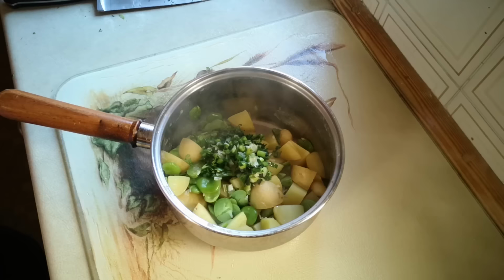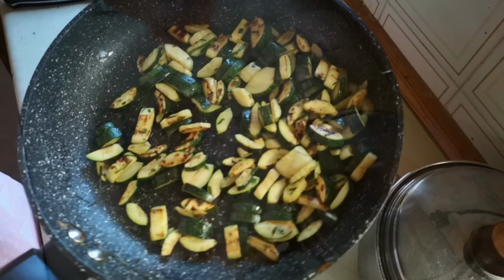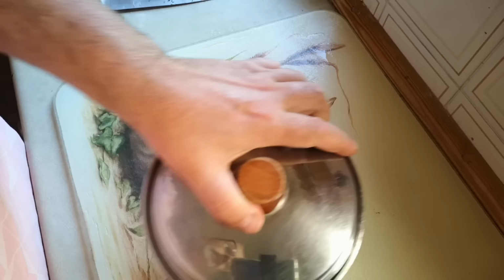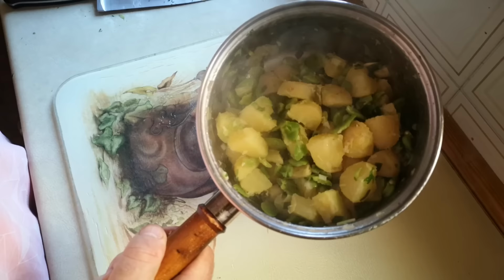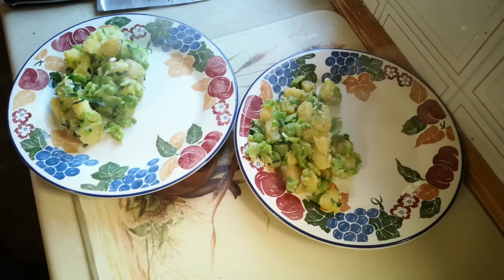Runner beans are done, they're just nice and bright green, so again, we'll drain those. The courgettes are great, they've just got a little bit of toasting on them, which is going to give them a bit of flavour. Nice. So now that butter's starting to melt, I'm just going to give the potatoes a shake, which will distribute all of those flavours, but also just break the potatoes up a tiny bit. There we go. So this is everything homegrown. Although accidentally homegrown potatoes.